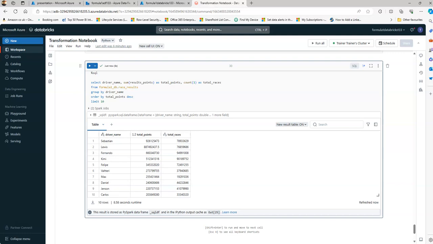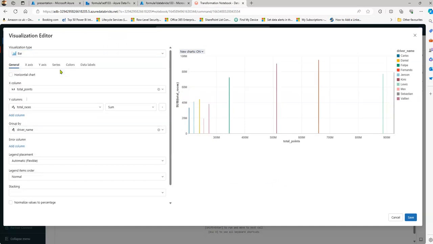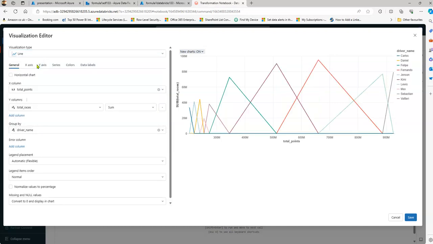Now it's time for us to visualize this data. If I want to visualize this whole data, I can click on this plus symbol and go for the visualization tab. This is the visualization tab. Here you just need to mention what type of visualization you would like to perform, for example a bar chart, a column chart, or maybe a line chart.